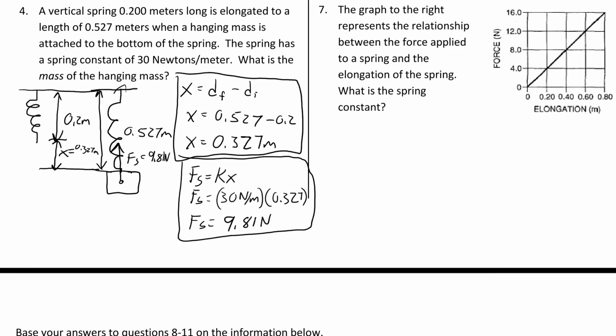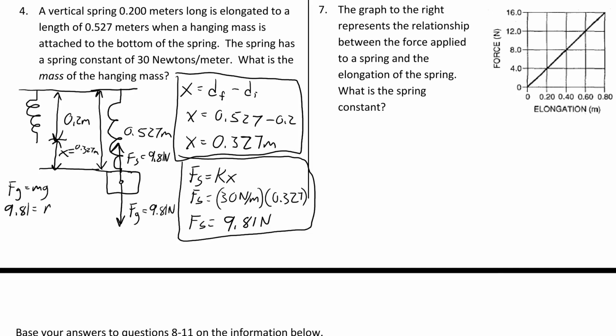So this spring right now is in equilibrium, but as shown, we're only drawing one force, and it's definitely not accelerating upward if it's at rest. This spring force is being balanced out by the weight of the mass. That's the thing that caused it to be stretched in the first place. And we know that Fg is equal to mg. So let me rewrite that on the other side here. Fg is equal to mg. And these two forces are equal to each other because they're balanced. It's in equilibrium.